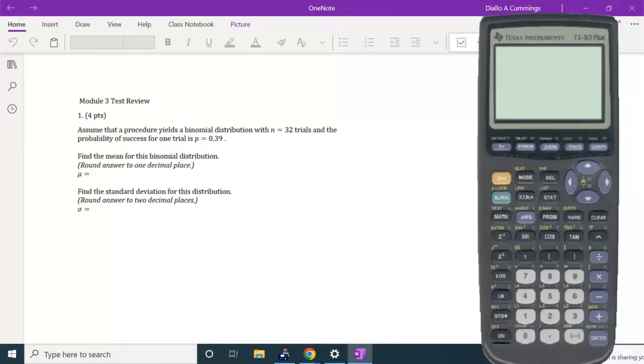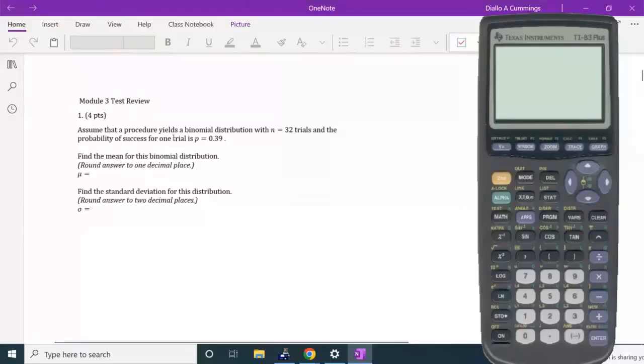All right, so the very first problem, just remember we're dealing with probability distributions, the binomial probability distribution and the standard normal. And we also deal with sampling distributions. The sampling distribution is involved with the standard normal, not the binomial. So we talked about if you were to randomly sample one item, right? And then if you randomly sample more than one item, right? More than one item is a sampling distribution. All right, so let's take a look at the very first problem.